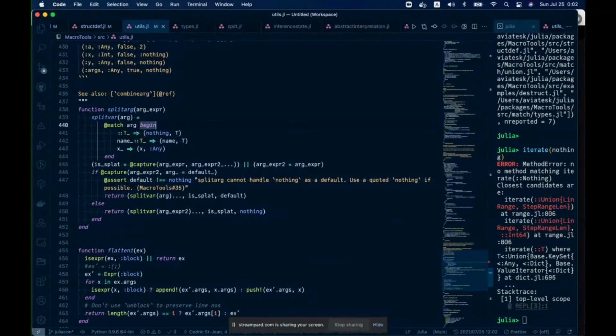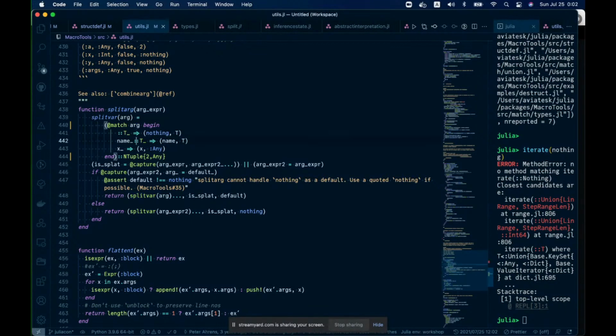So we can simply assert that this function return is never nothing, or we can just annotate it as untuple. In this way, we tell the compiler this function never returns nothing, and then JET doesn't report anything, because Julia compiler just understands this function never returns nothing, so this iterate call will always succeed.